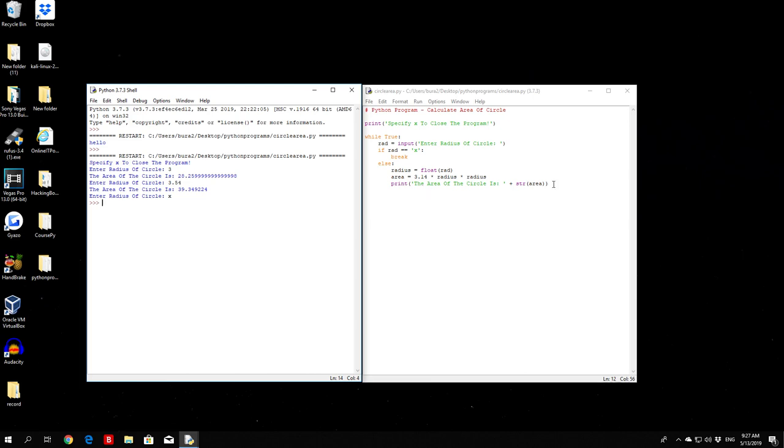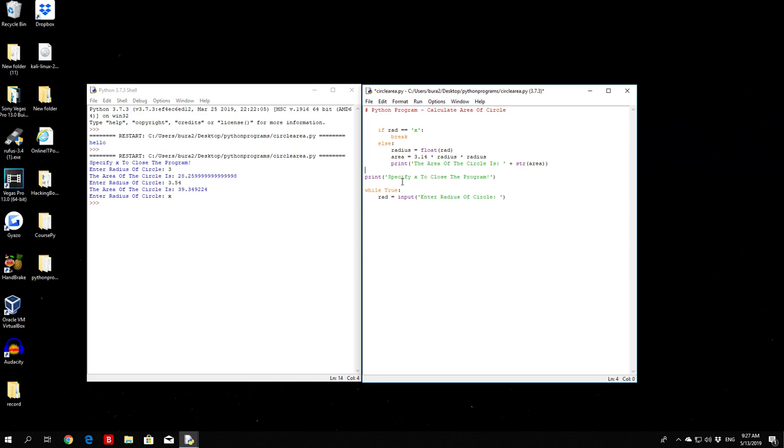Right now, let us see where we can actually implement a function. By looking at this, we can store all of this in an actual function. So let us just copy this, then delete this, and at the beginning of the program, we will paste this right here. And we will store it in a function called calculate_radius. It will take an input of the actual radius itself. Let me just think whether this is correctly specified. So calculate_radius, then we check whether the radius is X. We will break out if it is, then we will convert it to the float value. If it is not, calculate the area and print the area.